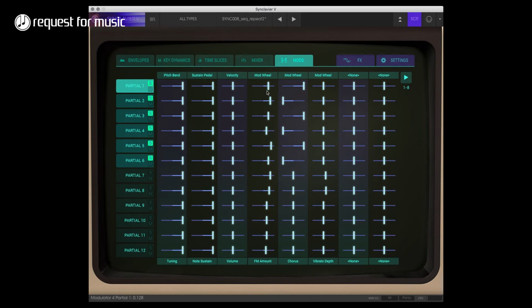So if I switch that on, and if I first take 1, for instance, you hear that my mod wheel is taking care of this chorus, and if I dial it up enough, like this, I've got it about halfway in my mod wheel now, and you get this extra octave up top, and the mod wheel also took care of the FM amount.